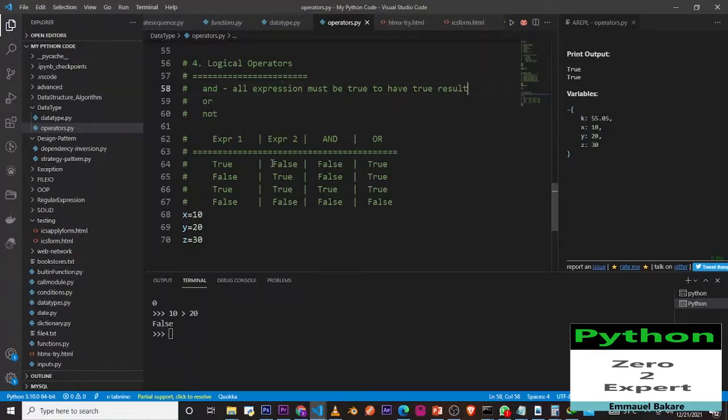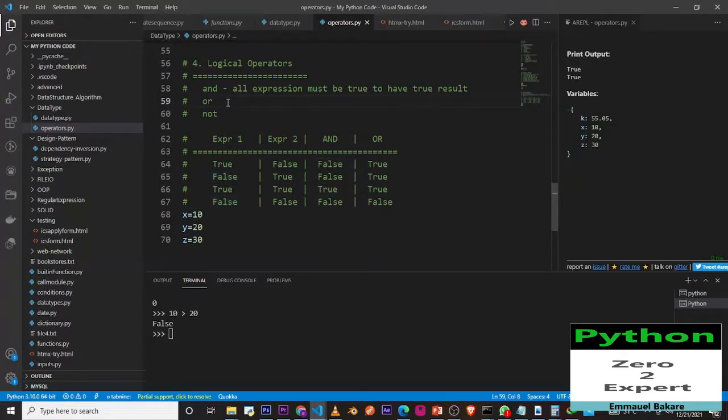That is, if there is any occurrence of false in the multiple expressions you're combining, the answer will be false. In this instance, you can see two expressions. True and false is going to give you false. False and true is going to give you false. All expressions must be true for you to have a true in an AND expression. In this one, false and false will give you false.